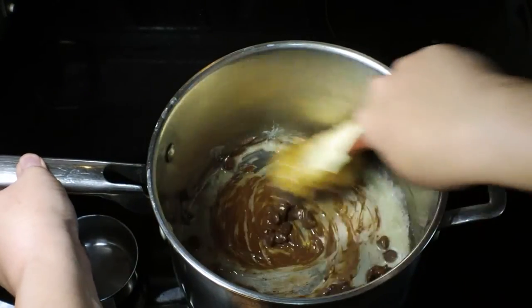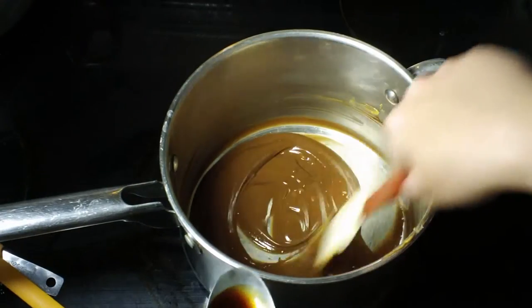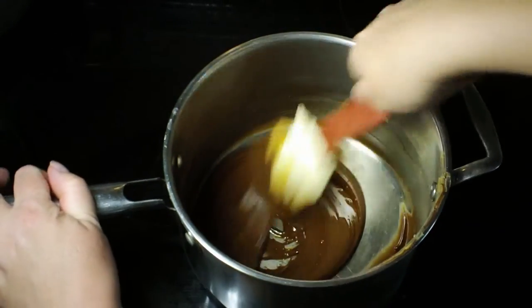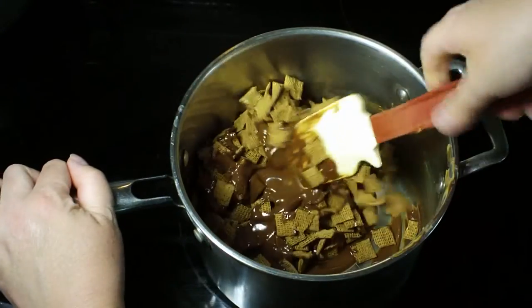I'm starting off with two tablespoons of butter in my pot, and I'm going to add to that a half cup of chocolate chips — they went flying — and a quarter cup of peanut butter. I have my heat on number two, so my stove goes up to 10, this is on a really really low heat. I'm going to use my spatula to keep moving everything off the bottom because the chocolate can burn pretty easily. I'll do this until it's nice and smooth, then add in my vanilla — somewhere between a half teaspoon and a teaspoon.